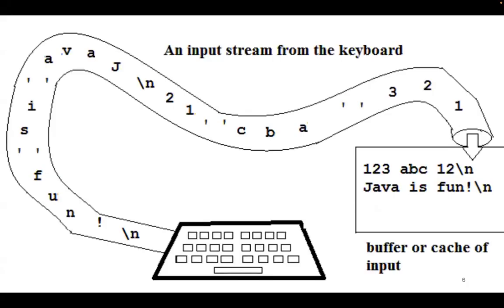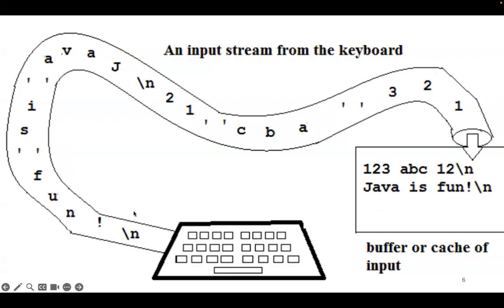This is a picture I found on the internet that describes how scanners work. Have you ever been to a stream where if you throw a leaf in the stream, you can see it as it meanders away from you, and then you throw another thing in the stream and it keeps on going? We call this an input stream. As I type letters, that's me throwing leaves into the river. There's an order to it.